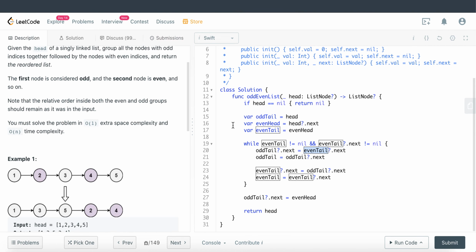Sorry for the typos. But yeah, just to summarize how we solve this question, we loop through the entire linked list. We build up the odd version of the linked list and the even portion of the linked list. Once both of those linked lists are set up, we just point the last node of the odd to the first node of the even linked list, represented by this line here, and then we just return it once everything's done, because that is the formatted linked list.